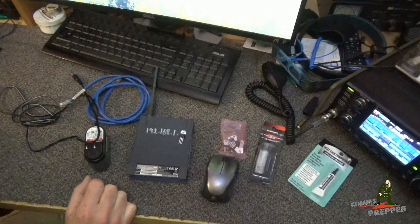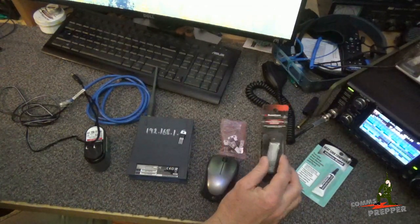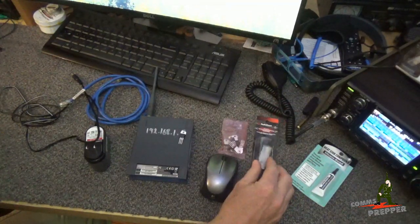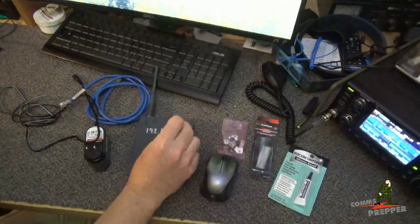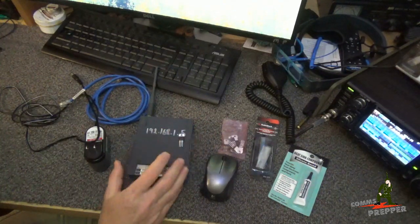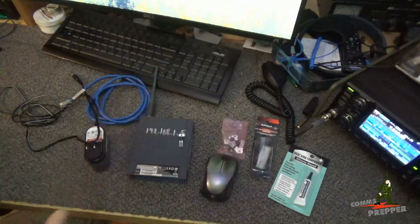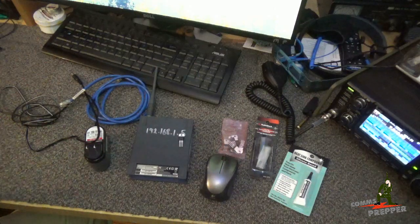My local Radio Shack was going out of business — I think last week was its last day — so I picked up a couple of these transistor mounting module kits. It has all the hardware: the screws, the insulators, the little pad that goes in the back, and I picked up some heat sink compound to put on the back of the transistor, the pad, and the metal box itself. I'm going to use this voltage regulator to power this box, and then I'll be able to connect the charge controller to the internet and remotely monitor my system out there, make sure things are healthy, and once a month trigger that required equalization cycle.